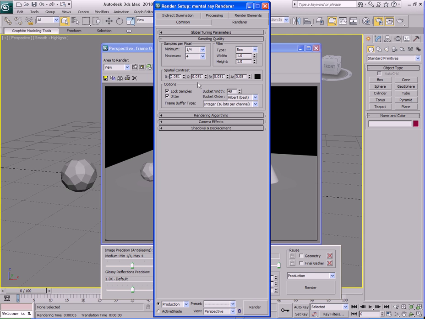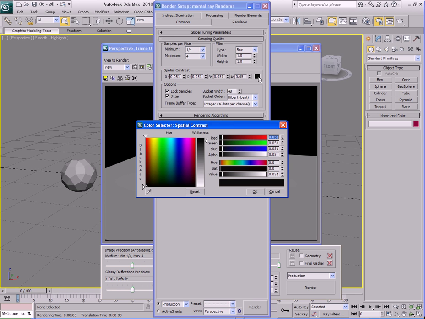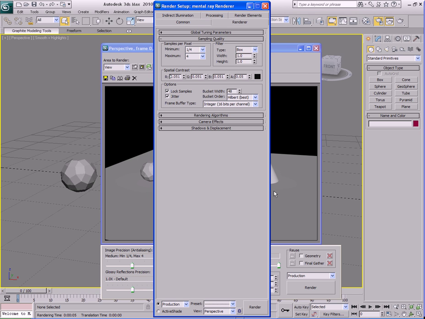The more contrast your image has, the longer it's going to take to render when you're using low settings here, which by default is set to about 0.05 for the red, green, blue, and the alpha channels, which you can see here. Okay, you can also go here and click on this color box to open up a color selector window, and you can actually choose your contrast by choosing different colors here. Okay, you usually want to keep it to grayscale, black and white, and not these colors, but you could if you wanted to. I'll hit cancel.